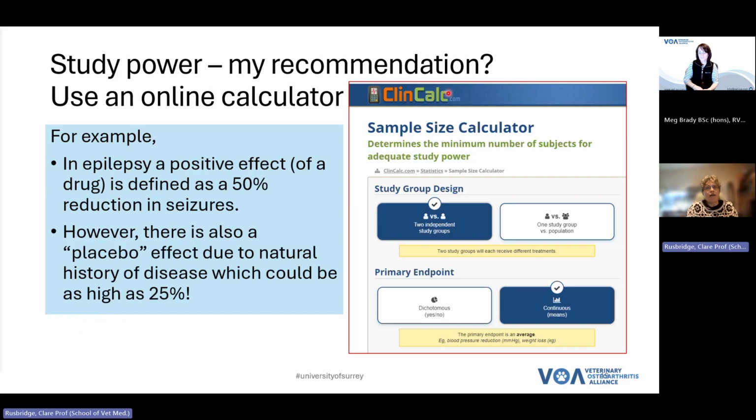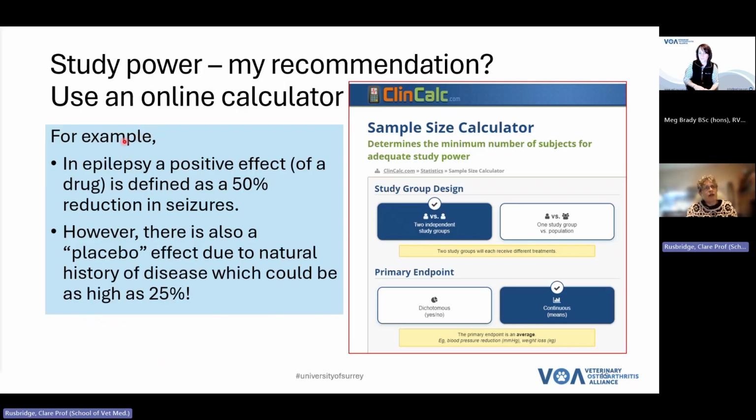There are now online versions of this, and you can do it on ChatGPT as well, or other things. They will often do it. I don't know how accurate it is there, but I do know that people have done it that way. So this is an example of the one that I use, which is completely free. So what I need to do is to choose my study design group. And I'd say, why do you need to do this?